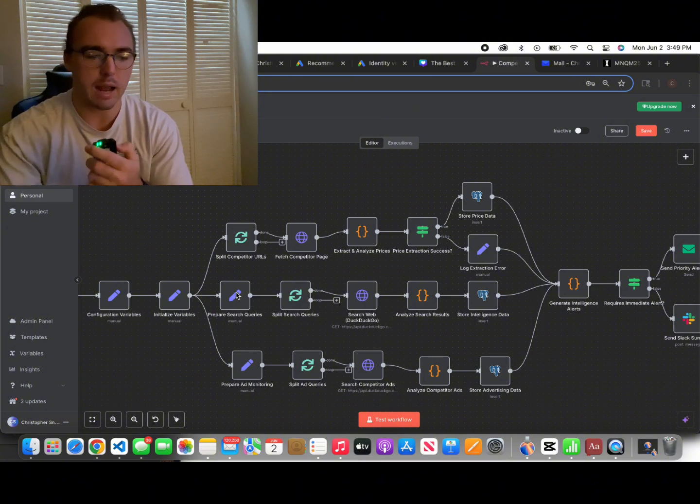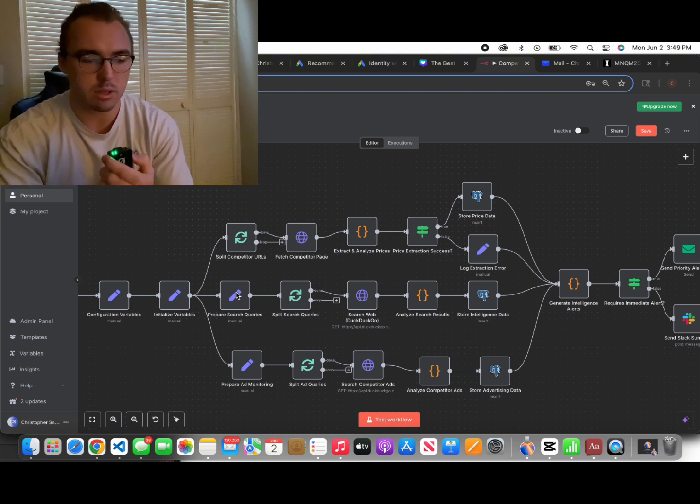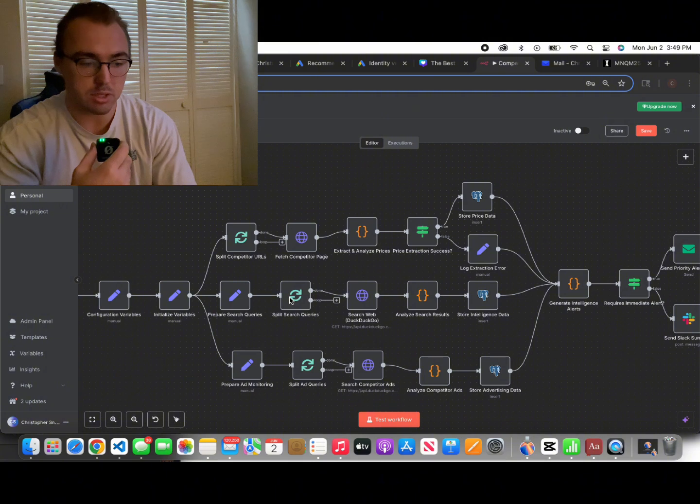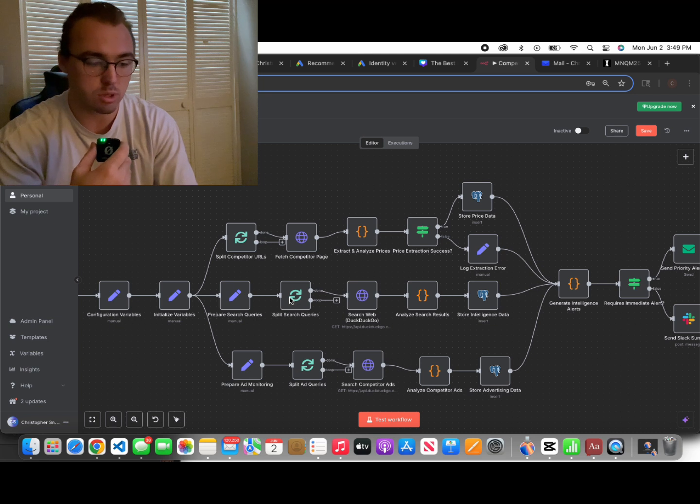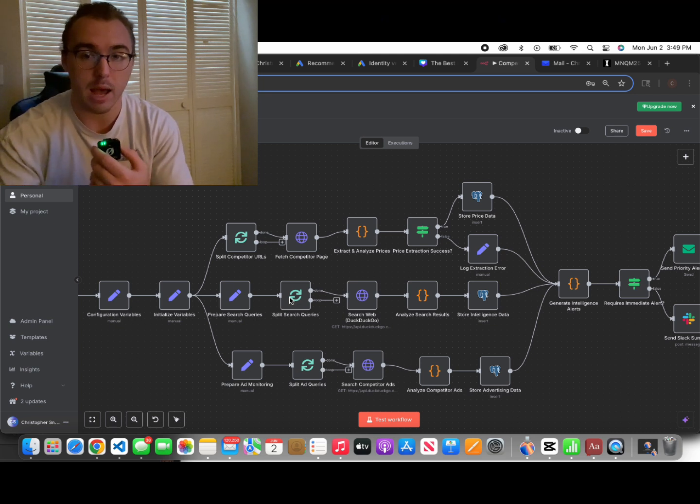So basically, you can have this data inputted into this query, so it can then move on to the next step. This step is going to be a loop function that goes through all the queries that you previously inputted into the prepare search queries function. It is just going to loop through all of the queries that you have implemented.